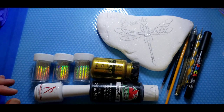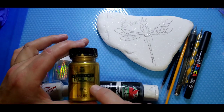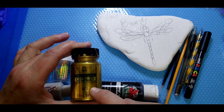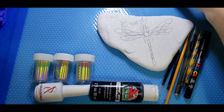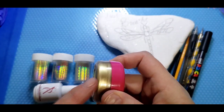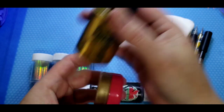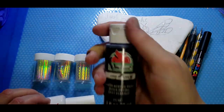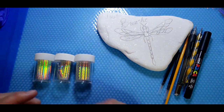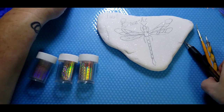I'm also going to probably use gold. It'll either be Treasure Gold by Folk Art in 3081E or Mayan Gold 5541. I don't have the bottle for that, but it's a little bit more of a pewtery, silvery gold. Very pretty. I think I might use that one. Apple Barrel Jet Black. Posca 1MR fine lining pen.